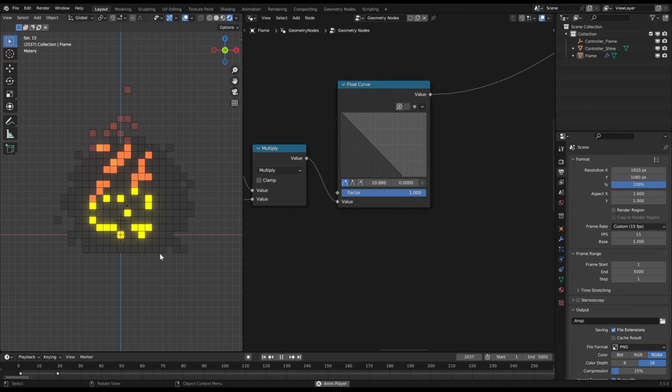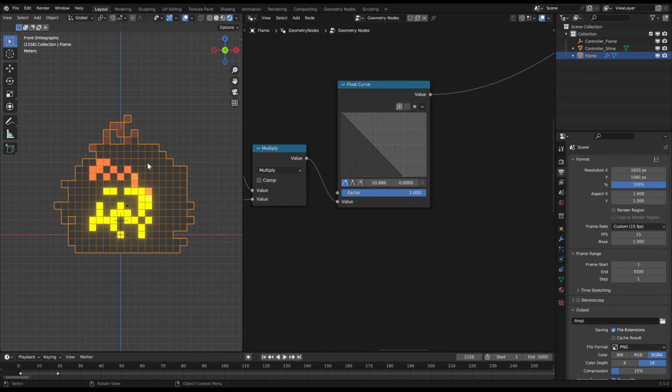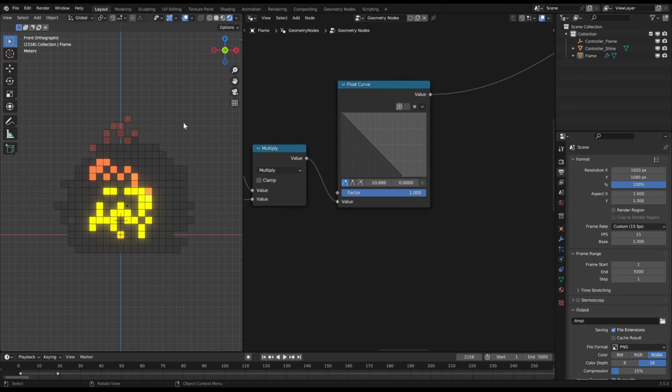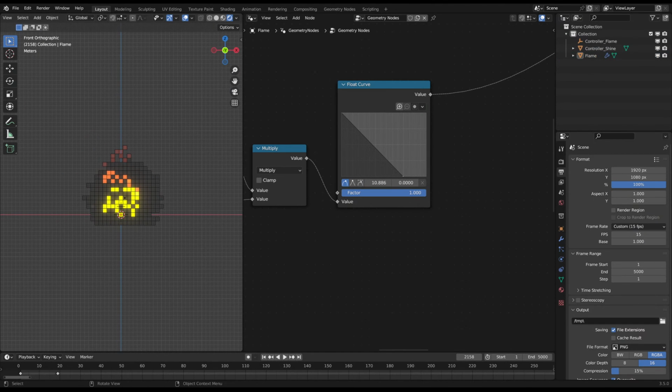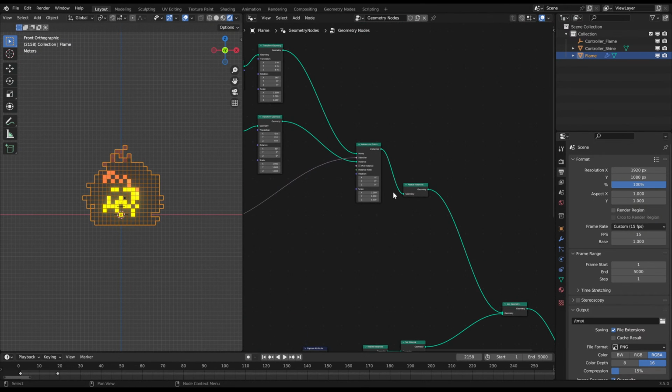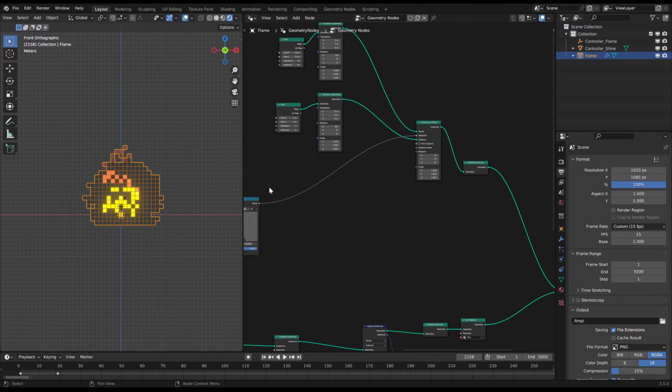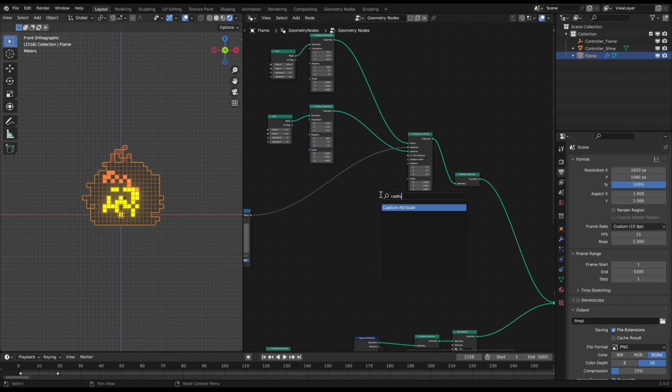And now we will again use an attribute to redesign the color or material of the rim. To do that, I want to read again an attribute of this here. So capture attribute.